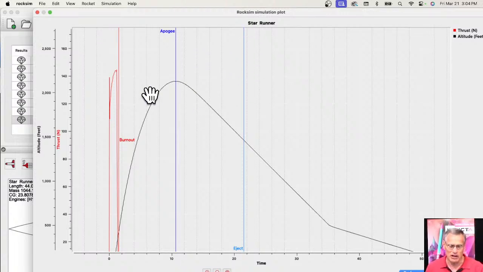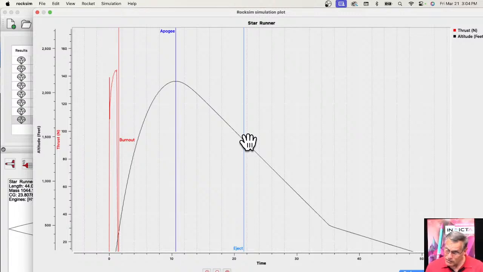Before, this blue line was slid over to here. So what's happening is, yes, indeed, the parachute is being deployed right at apogee, just like it said in our flight events. But then when the ejection charge of the motor goes off, the rocket's already coming down on the parachute, and it's still firing the ejection charge. It's kind of like the ejection charge is just blowing out through a hollow tube.